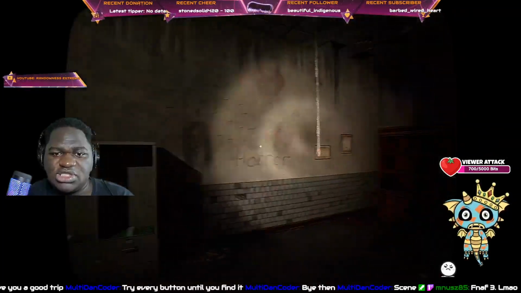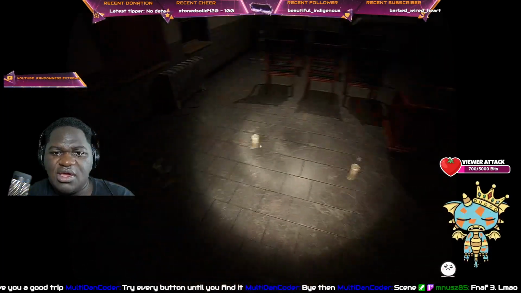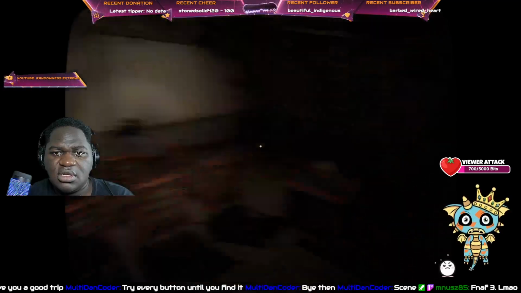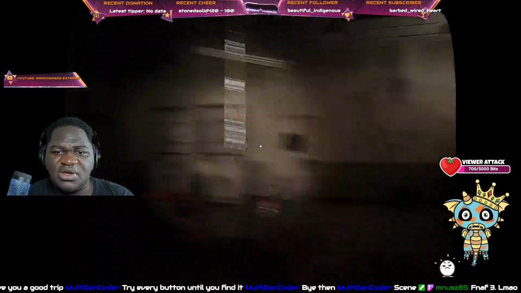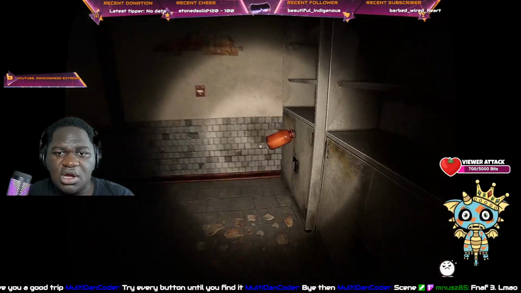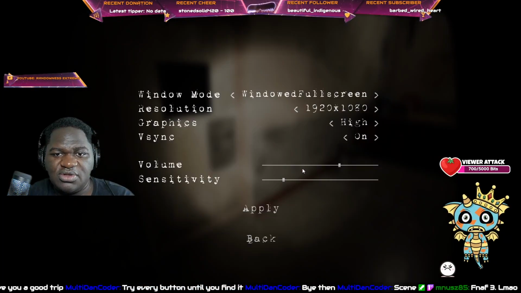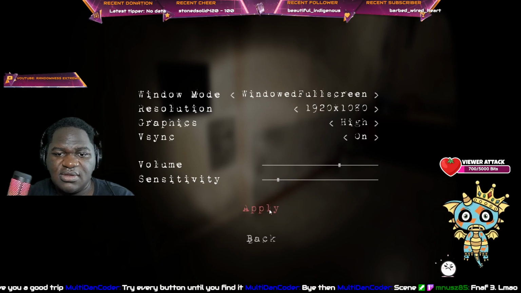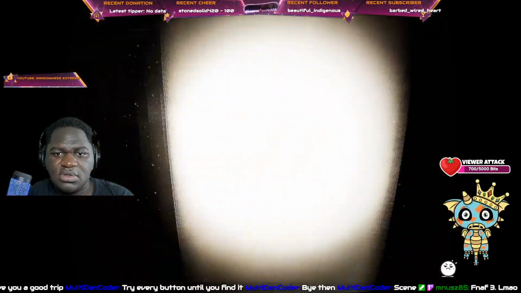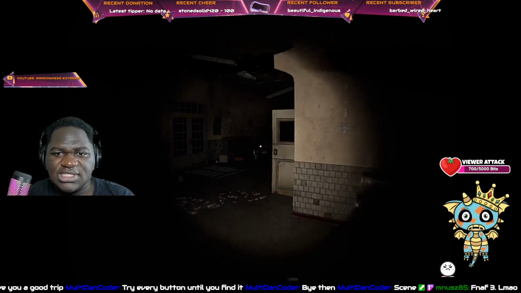Body's aching all the time. Is that a summoning circle? Oh, come on, man. I don't want to be in here with this. Hey, yo. That's not normal. Also, holy crap, the sensitivity is insane. There we go. Okay, I came from this direction, right? Yes, there's my room.